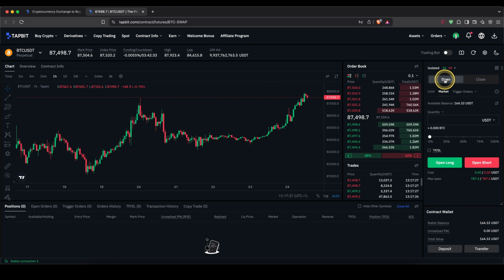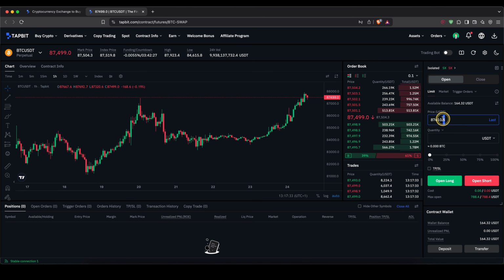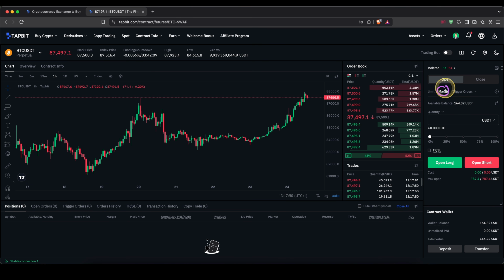Then we're going to open a position, and next we can choose the order type. We can choose between a limit and a market order. If you choose a limit order, you could set a certain price in here. For example, if we say $85,000, then we would just simply place a limit order in here, and only if the price goes down and reaches that price, then our long position right here would be open. But what I would recommend you, and also use most of the time, is just a normal market order, because at a market order you don't type in a price, because the market order is simply executed immediately at the current market price.